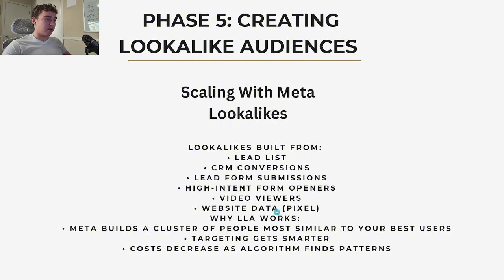If you guys don't know what a pixel is, basically Meta has you install this on your website. If you're running traffic to a website, like a ClickFunnels, like we went over on the last slide, we basically retarget whoever is on that site for over 10-15 seconds. And you can only see that data if you install Meta's pixel. So why this works? Meta builds a cluster of people most similar to your best users.